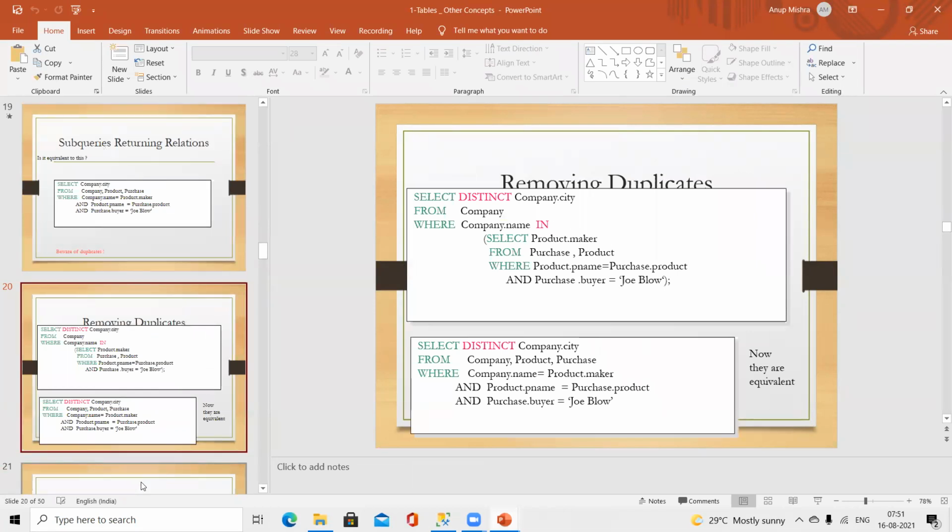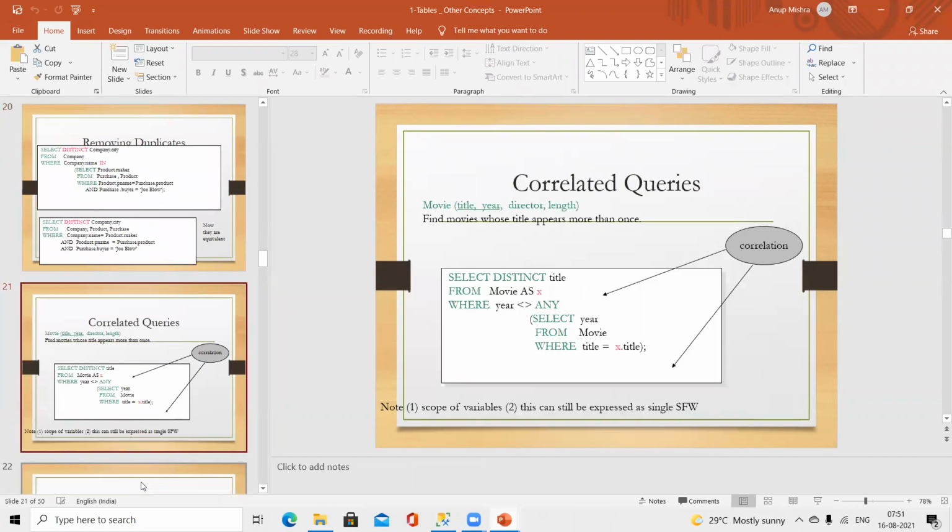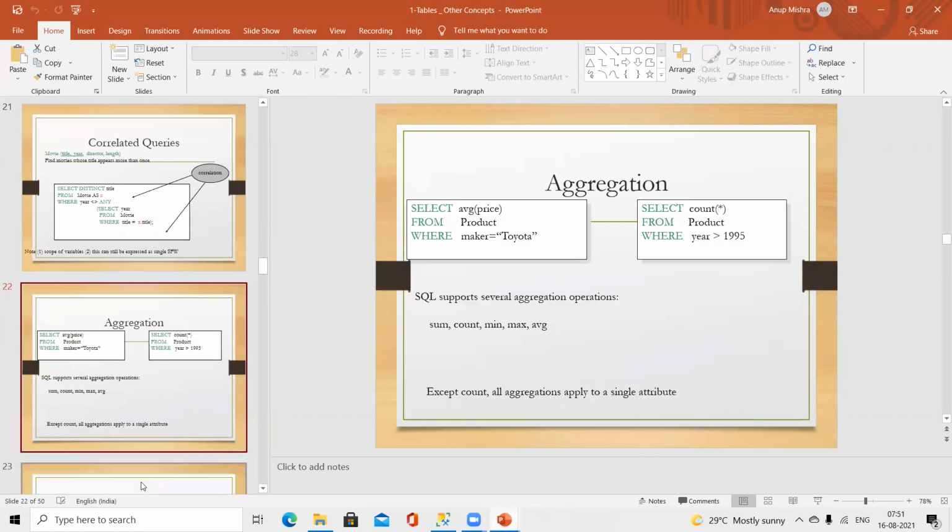Now again, to remove duplicates, we use the DISTINCT keyword, right? Aggregation. We have several different aggregation functions in SQL Server as well. When we understand more about the GROUP BY clause, we'll learn about that again. But as I'm trying to cover this as well, here I'll talk about aggregation.